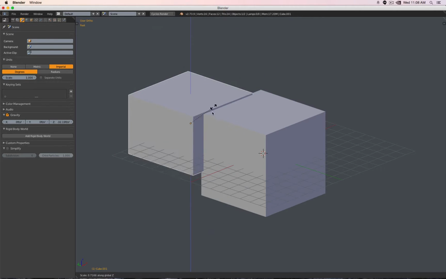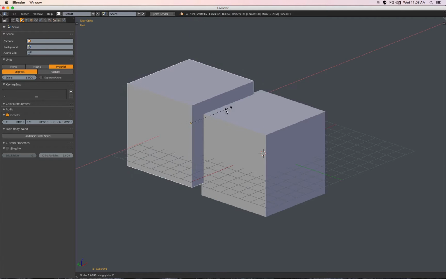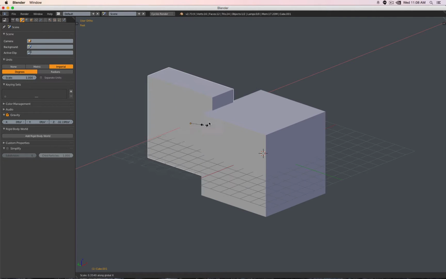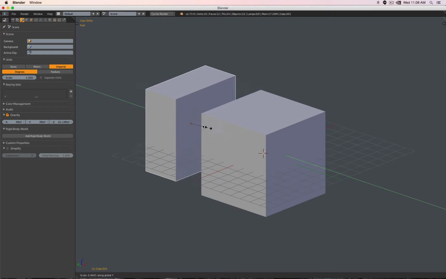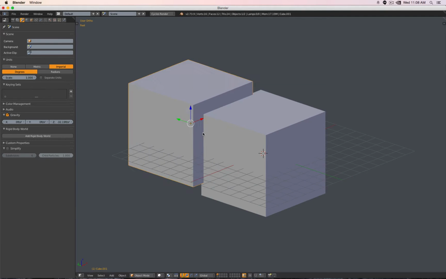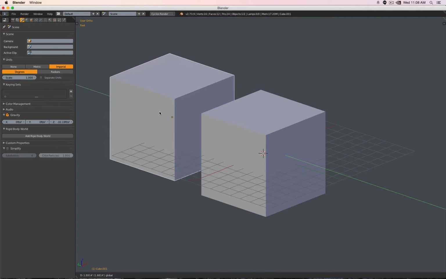When I press Z, it only scales along Z, X along X, and Y along Y. Okay, so that's a basic introduction of how those objects can be moved around, rotated, and scaled.